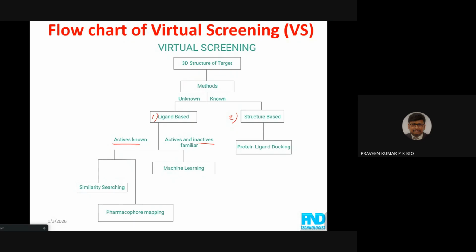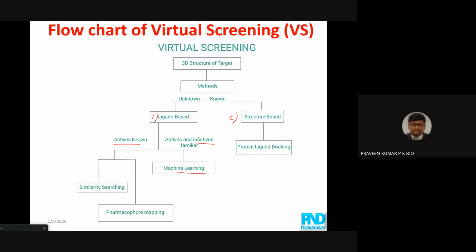Okay, so if you have actives, we can go with similarity searching, and we can also go with pharmacophore mapping. And if you have both actives and inactives, we can try machine learning. The theme of the internship course is machine learning, isn't it?